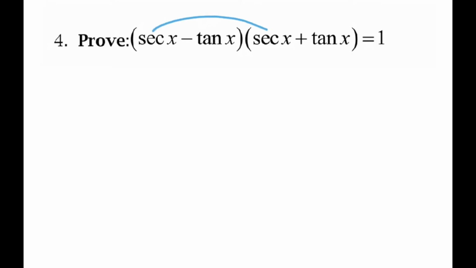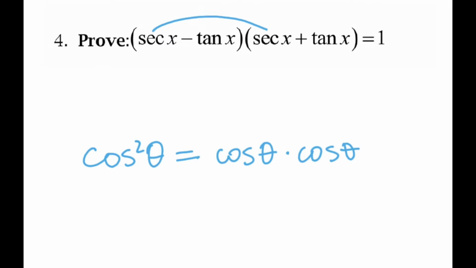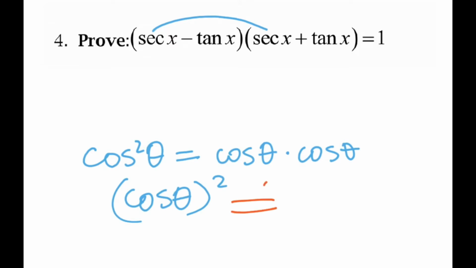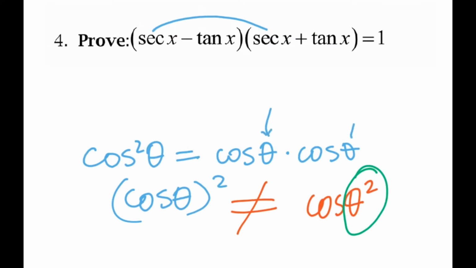Before we write that down, let's go through a couple of things, and I'll use cosine to do this. If I have cosine squared theta, that means cosine theta times cosine theta. You could also write it as cosine theta, quantity, squared. What it is not equal to is cosine of theta squared. That one means you're taking the input and squaring it and then taking the cosine, so it's an order of operations issue. On all of these other ones, you're taking the cosine of the input and then multiplying it by the cosine of the input. And so that's two different things.